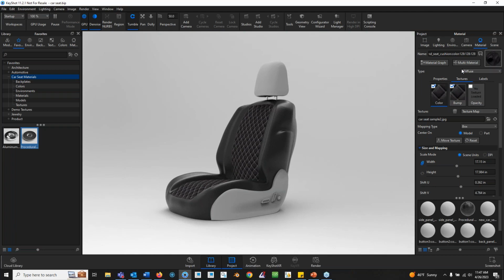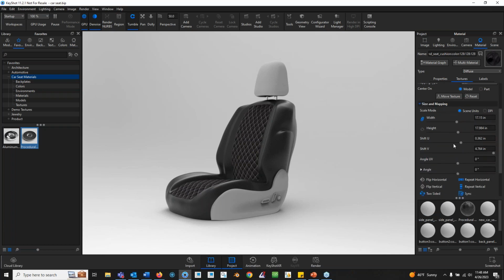How to add that is just by, when you're in this material tab right here, and then under the sub tab, you can click on color, and then it prompts you to bring in a file. So once it's brought in, you can easily edit and manipulate the width and the height, and even shift the UVs, which is just the internal map of that part.